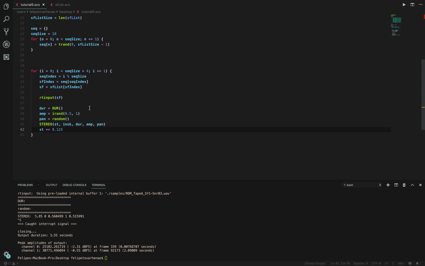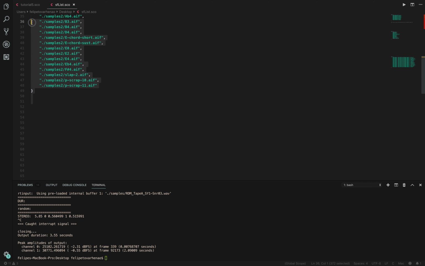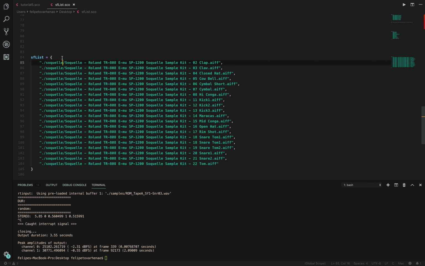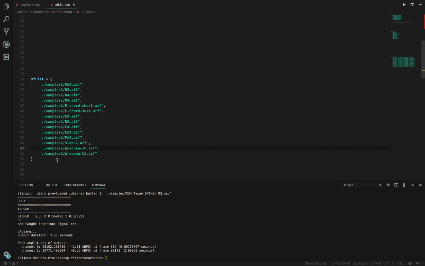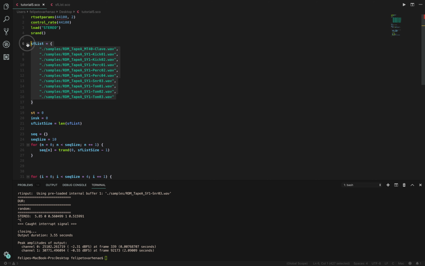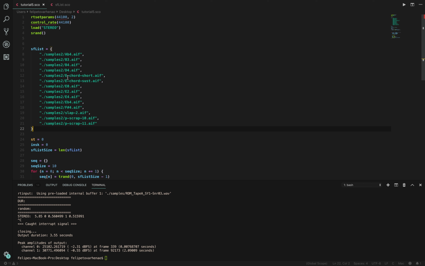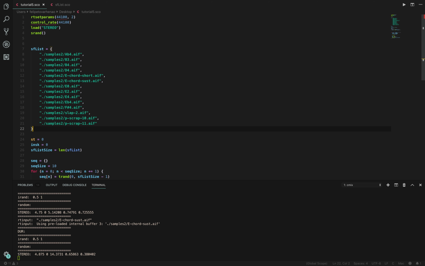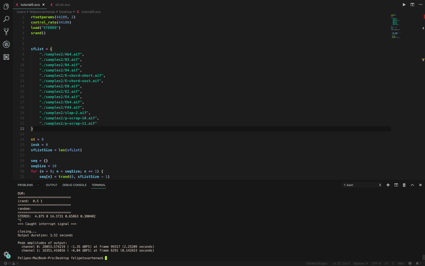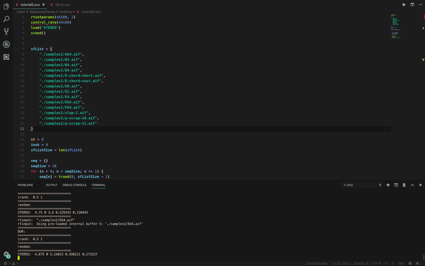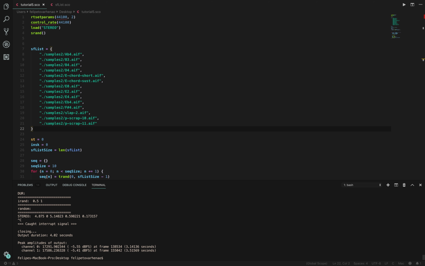And we can also change the sample. So I can go to another list of files that I have here. Whoa, not that one. Let's copy this one, and replace it here, and let me play this one. Run it again. Awesome. So there's a whole world of possibilities with this.